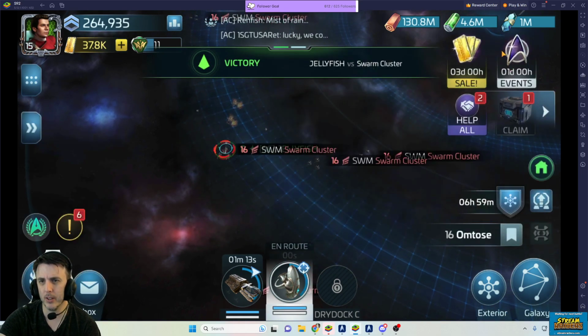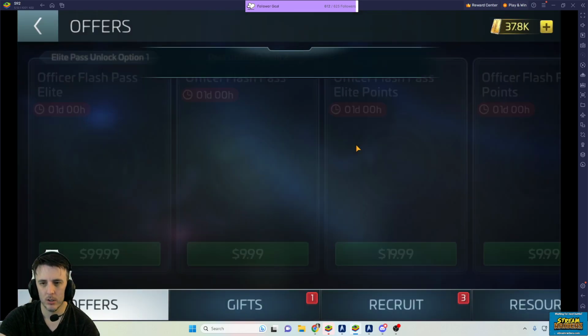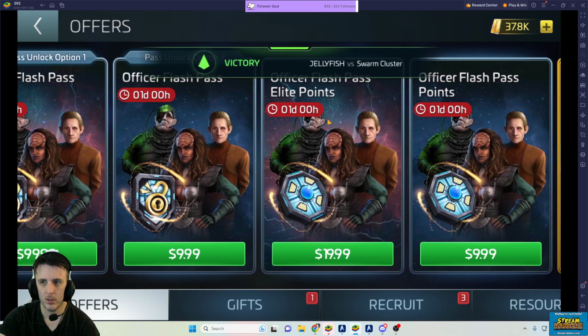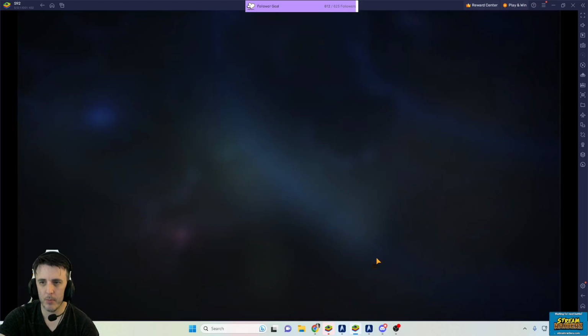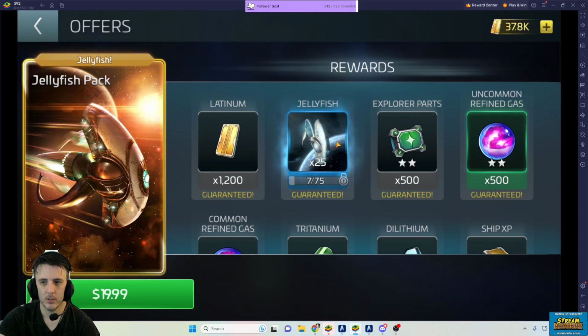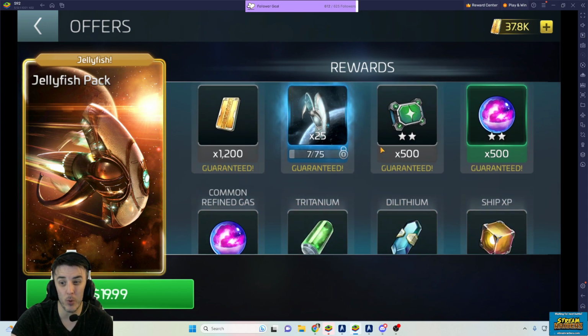But let's take a quick peek. What are we selling a Jellyfish for? Flash pass points. The Jellyfish pack. Well, you can get 25 of the blueprints through missions. You can spend 40 bucks because for some reason they're $20 packs and they give you 25. So you'd have to buy 3. But if you just do a handful of missions, you can get at least the first 25 blueprints there.